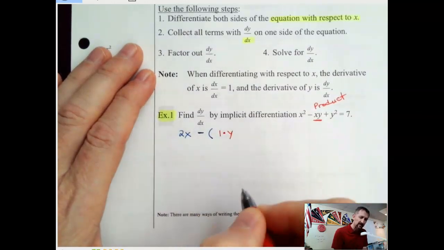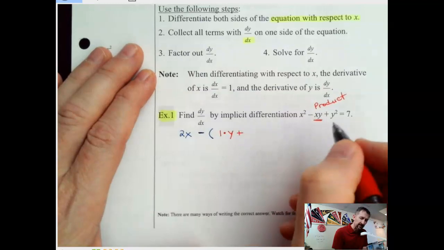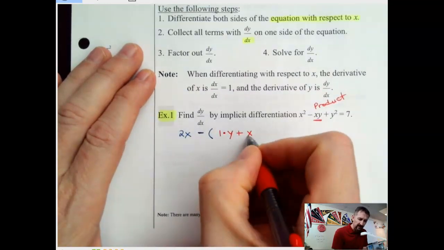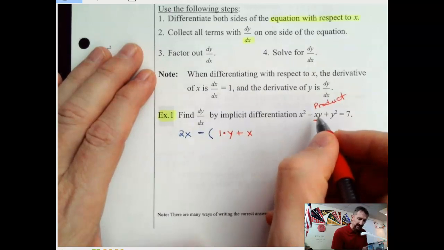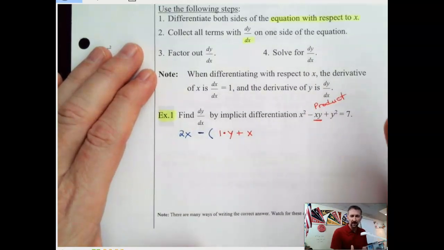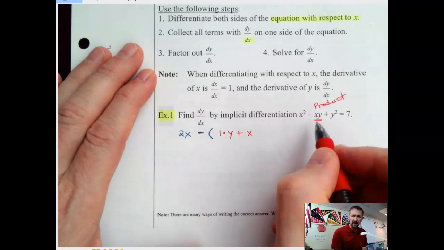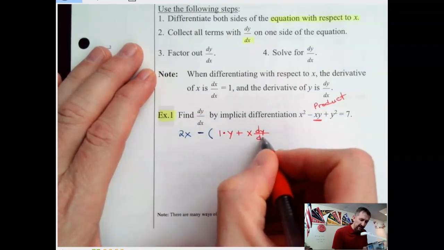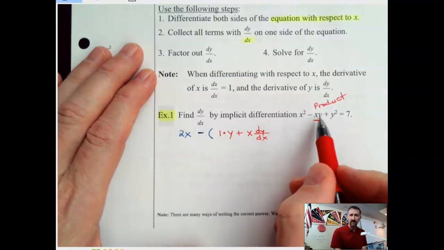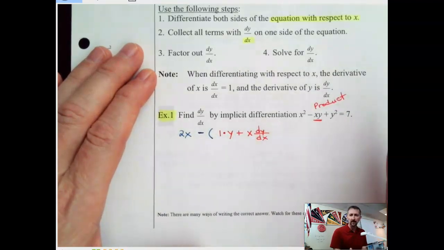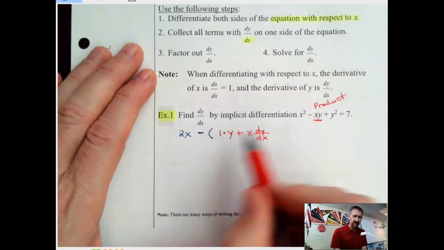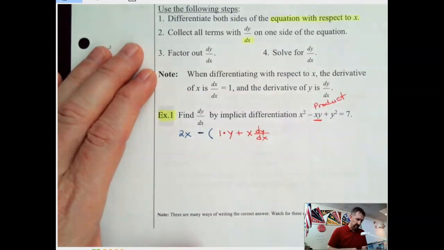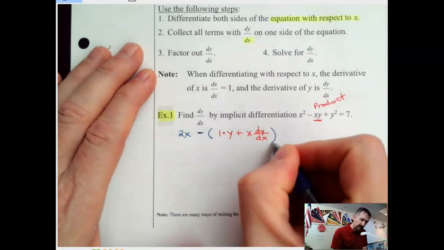So it's going to be 1 times y, plus, using the product rule, the first thing times the derivative of the second thing. Now here's where it gets a little, it's not a big deal, you just have to memorize what to do. If there's another variable, you're going to take the derivative, so that's going to be dy/dx, because normally the derivative of a variable would just be 1, but this is all being done with respect to x. Okay? And so that wraps up the product rule there.